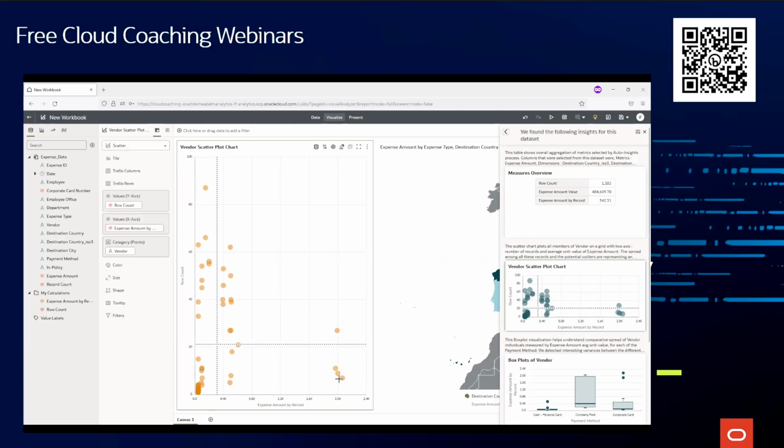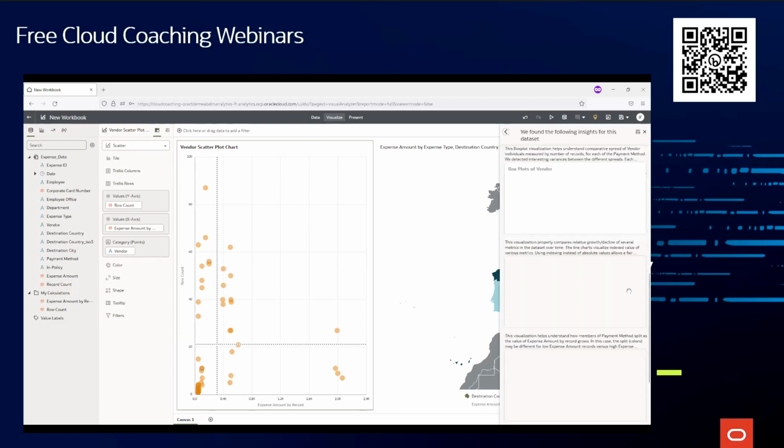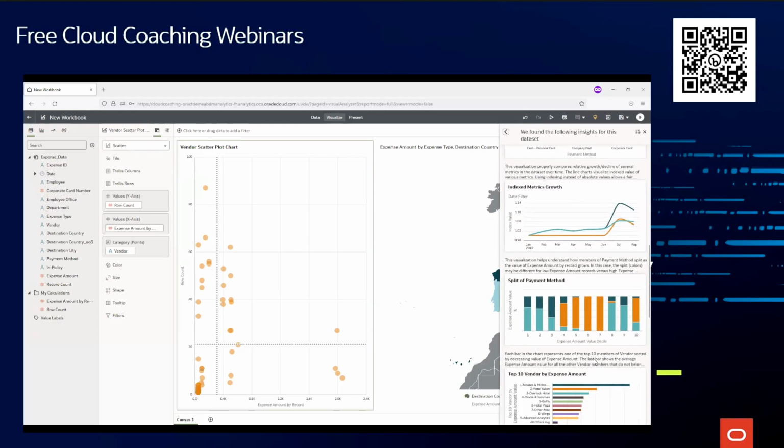So now we have built a visual without trying to get the columns into it, without trying to choose the type of visuals. The tool automatically recommended the visuals. If it is meaningful to us, we can bring it into our canvas. We can scroll and see what other types of visuals the tool recommends, and if they are meaningful for us, we will try to bring them to the canvas.